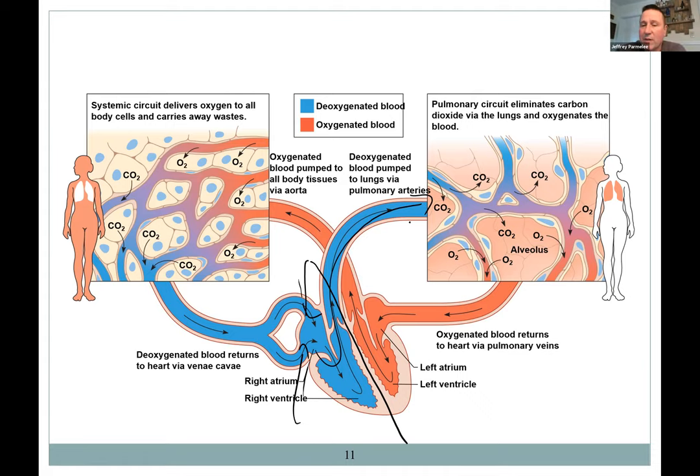The lungs have huge surface area for exchanging oxygen and carbon dioxide. By the time blood returns to the left side of the heart, it's loaded with oxygen, ready to go to the body. The left side is your systemic circuit — a much stronger chamber because it pumps blood out to your whole body. The right side only has to pump to the lungs, which are right next door. Both sides contract simultaneously: ventricles shoot blood to the lungs and body at the same time, then relax and fill.